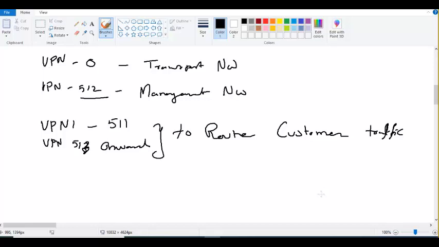Which TLOC or which VPN to use is what is called a service route. You understand what a service route is? For the service that I need, what is the TLOC? What is the next hop? What link should I use? What transport should I use?